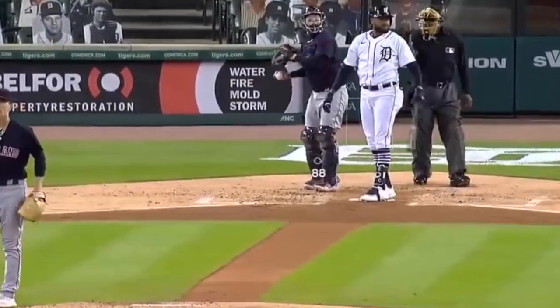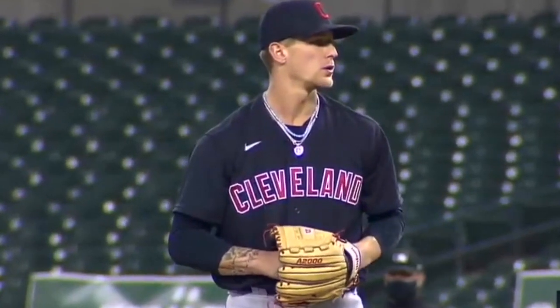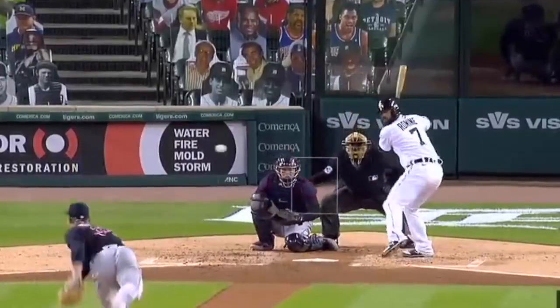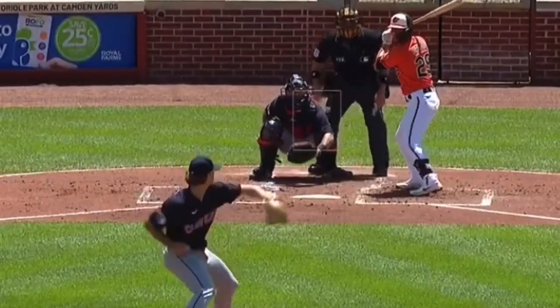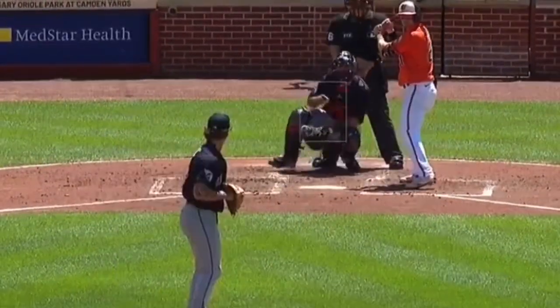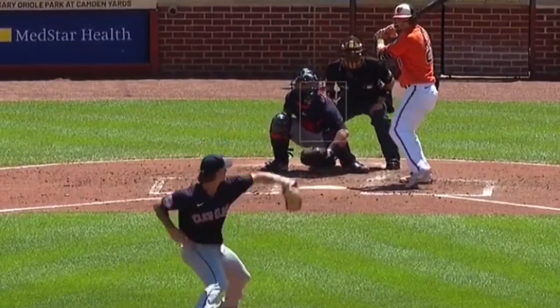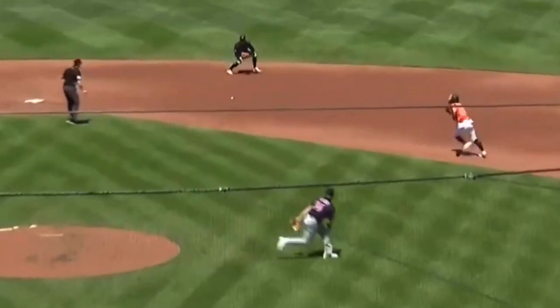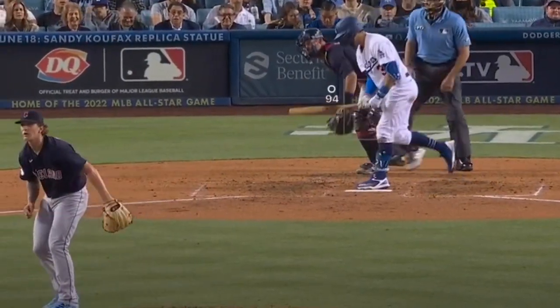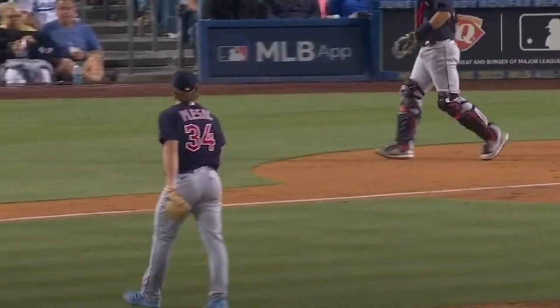It's nothing crazy. It's not the most insane movement on a slider you've ever seen, but he just commands it well, and he sets it up well with how he sequences his pitches and how he gets those first 2 strikes. He'll freeze you with the fastballs in the corners occasionally too, and when he's doing that, he's usually going to have a really, really good day because, as my one friend Seth put it, who is a Guardians fan, when Plesac is on, he is on. I mean, there's really no stopping him. So if he's able to locate well and he has really good command on a given day, he's going to have a really phenomenal start.